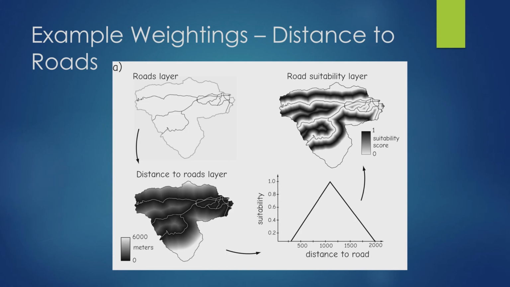So you first figure out the roads layer. Then, once you figured out the distance to roads, you could say, okay, well, if the value is less than 500, turn it into a 0. If it's greater than 2,000, turn it into a 0. If it's any number in between here, feed it into this linear function. That's just a mathematical function. You have to figure out what that is, and you could put that in there.